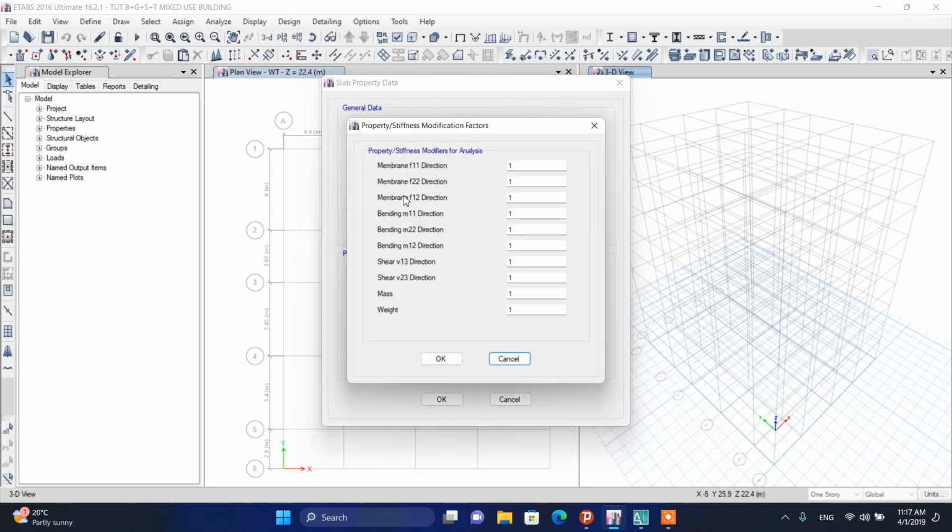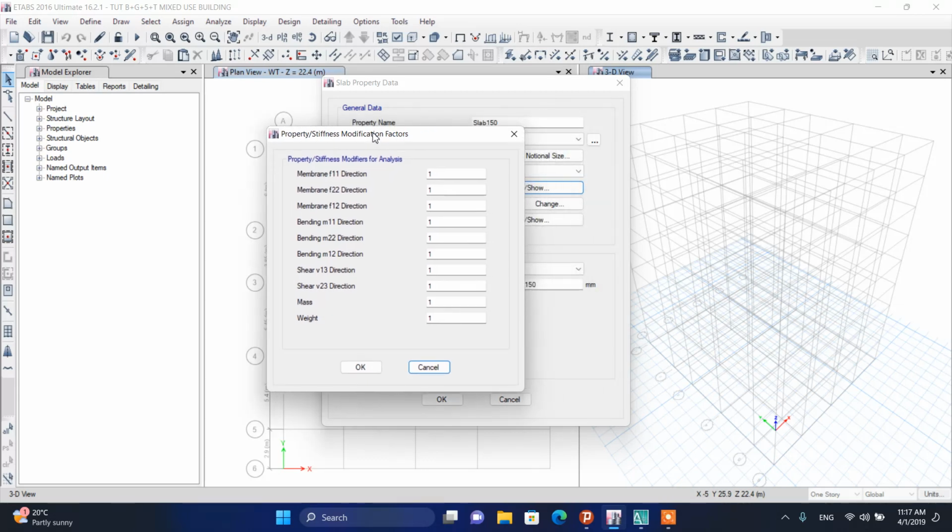So for slab, you have to use 0.5 for membrane action, and you have to use 0.1 or 10% for bending action. You have to reduce by 90%. Membrane means plane deformation only.